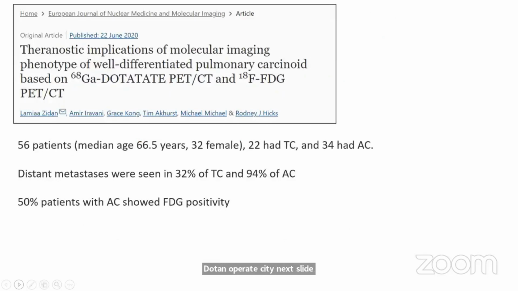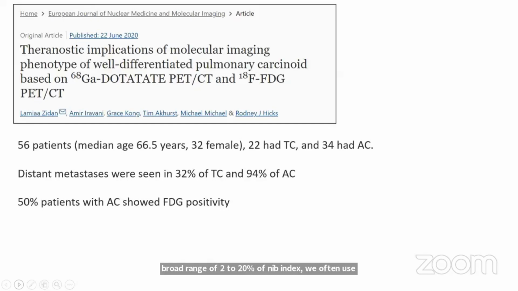Now, there are theranostic implications when we are using two different types of tracers. When we extrapolate the information that we have from GEP NETs, where there is intense tumor heterogeneity, and as a result of which in the grade 2 zone, where we have a broad range of 2 to 20% of MIB index, we often use DOTA as well as FDG PET in order to decide the management strategy.